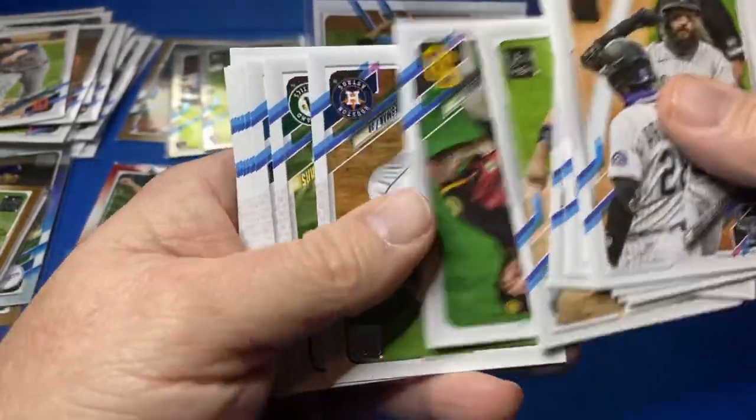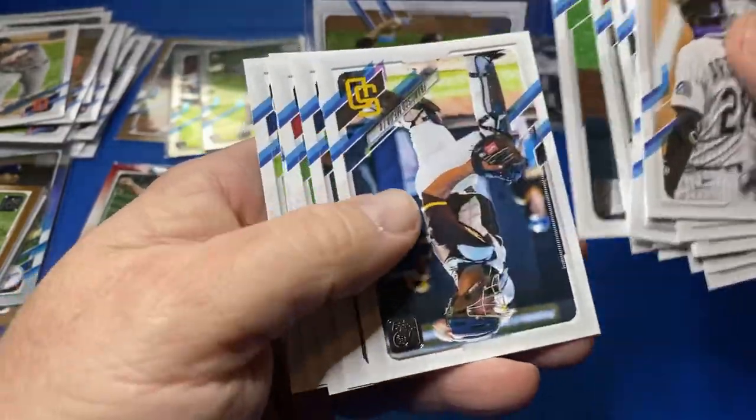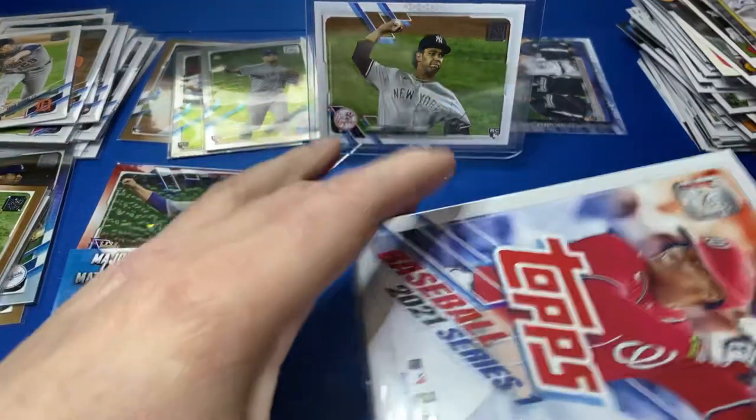I have not looked to see what a 2021 Topps Series 1 hobby box is going for. Have they gone up in price? I'm just assuming they probably have. I'm sure they're over $150, but I really haven't looked.